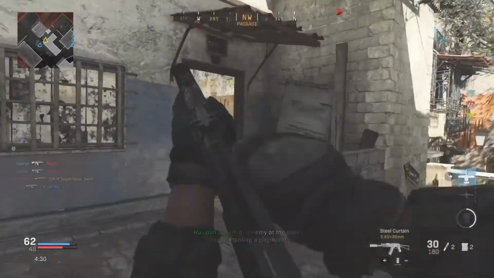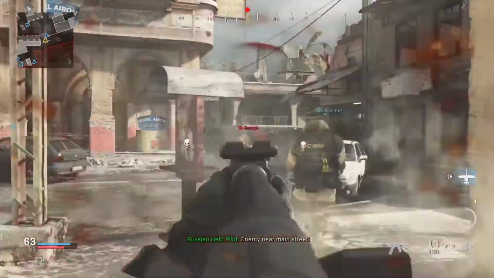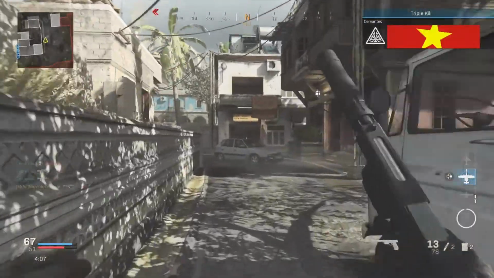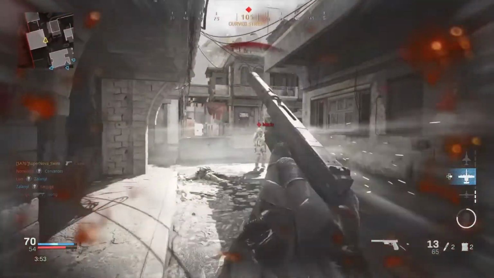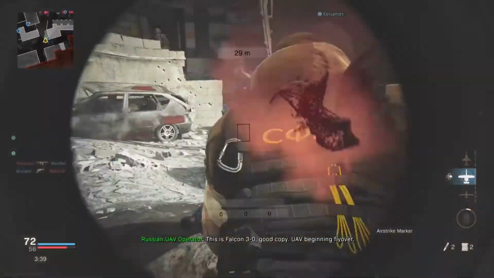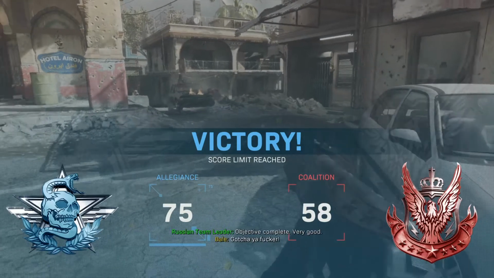Enemy at the hotel. This is Falcon 2. Good copy. UAV beginning flyover. This is Phoenix 3. Good copy. Strike inbound. Shift is complete. Getting Flash. Good kill.